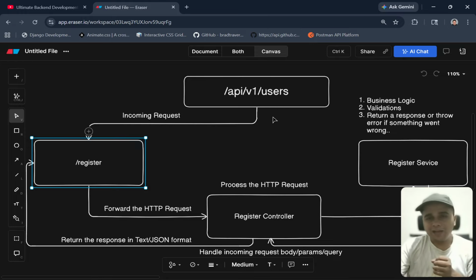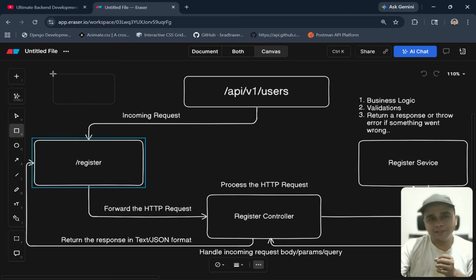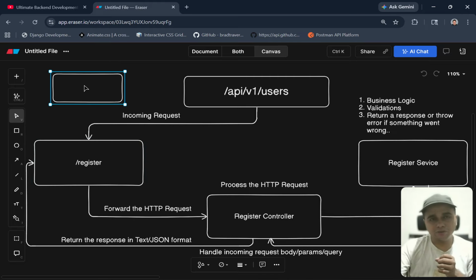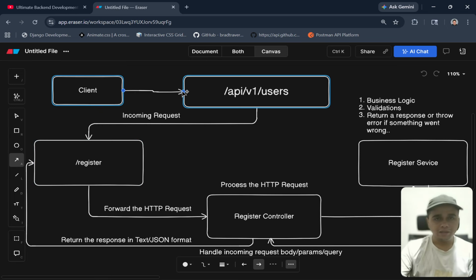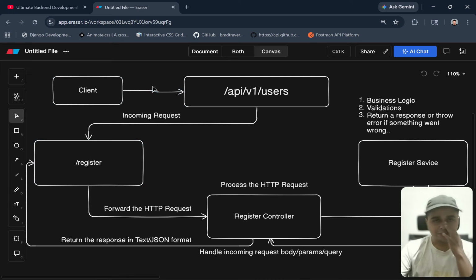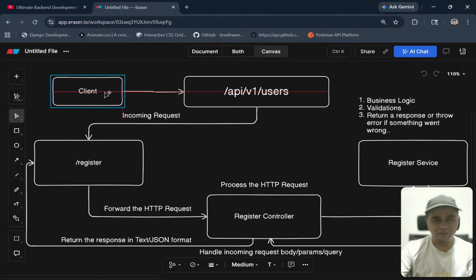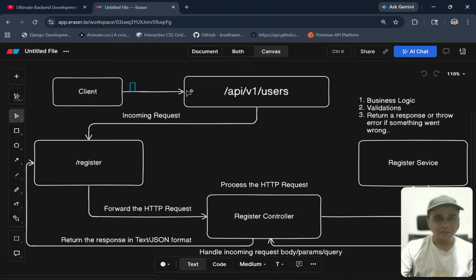Okay. Now what happens is whenever a client sends a request, let us say this is a client, and the client will send some data, let us say sign up details.